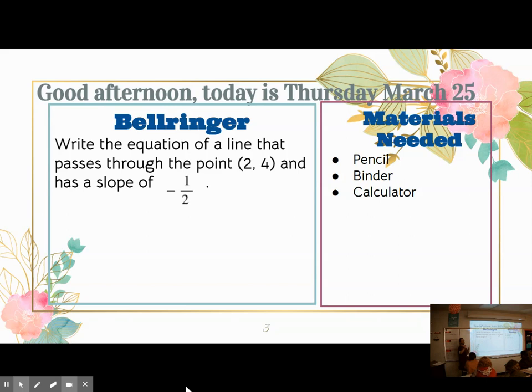Hayden, did you have a question? On the actual equation, what did you say it was? Oh, you're talking about the original formula? It's y minus y1 equals m times x minus x1. Okay, point slope. If they give you the point on the line and a slope of a line, then you use this formula, plug in for x1 and y1 and m, and then you solve it. And now, what's 1 plus 4? 5. So this should actually be negative 1 half x plus 5.